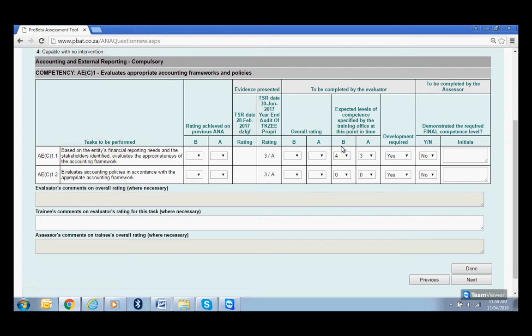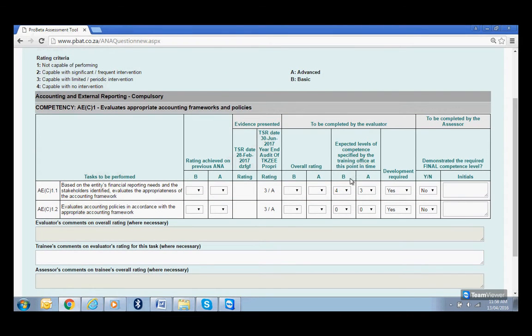And something we may not be familiar with at this point is the expected development level. This is something that we will not be required as trainee accountants to alter. It will already be in our ANA documents soon after the administrators have captured this particular portion of the assessment form.